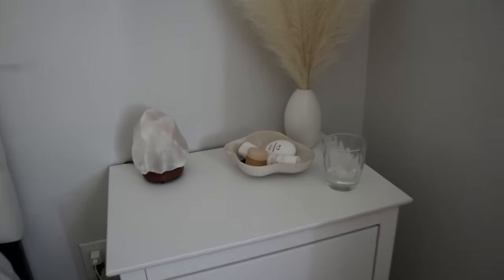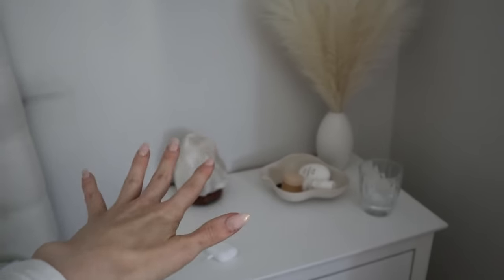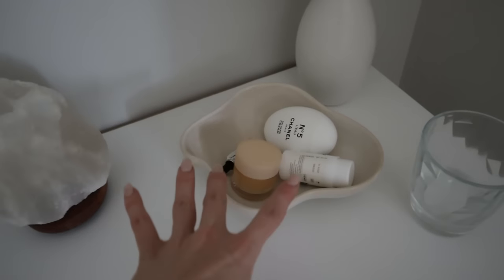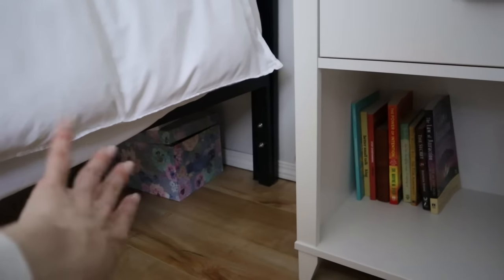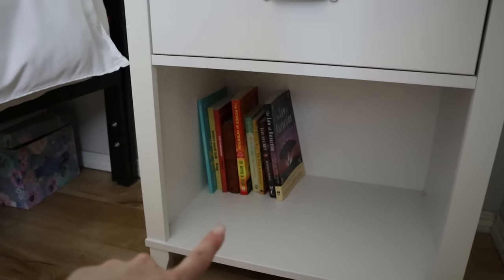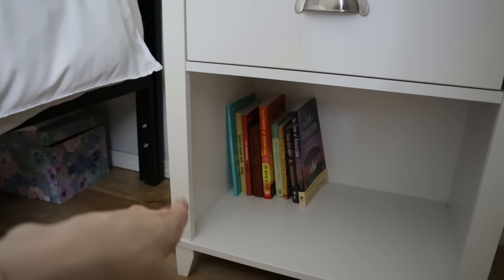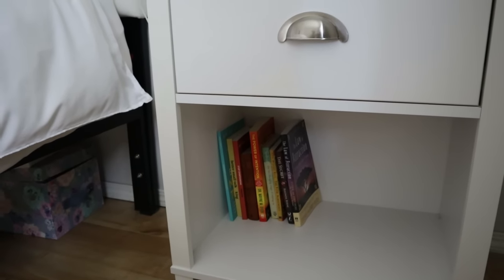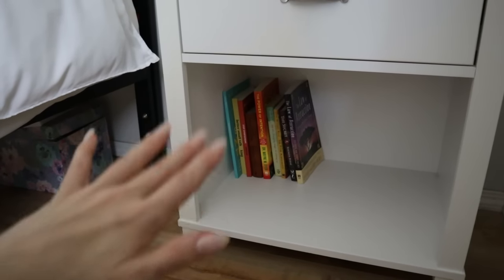Looking at my dresser, these AirPods are my boyfriend's — I think he forgot them here, so maybe I'll plug them in for him. There's really nothing about my nightstand that I can get rid of: I use lotion and lip balm every night, and my boyfriend's eye drops are here too. I did just get a few new books — I've already read through one of them and I'm super excited to continue. Reading is something I've been wanting to put more time into because so much personal growth I've experienced has come from books.